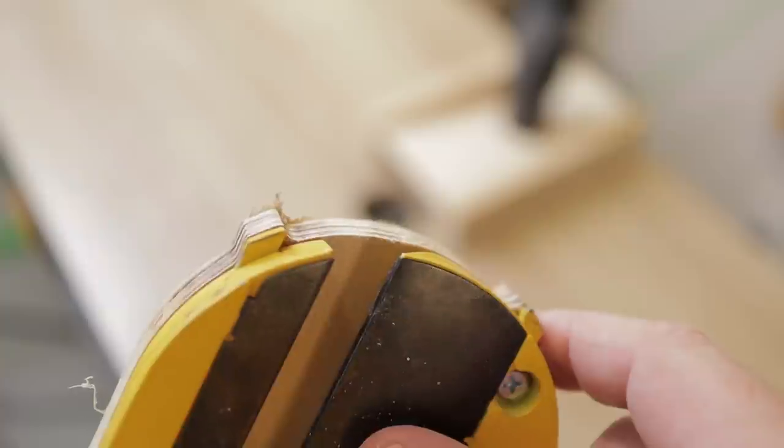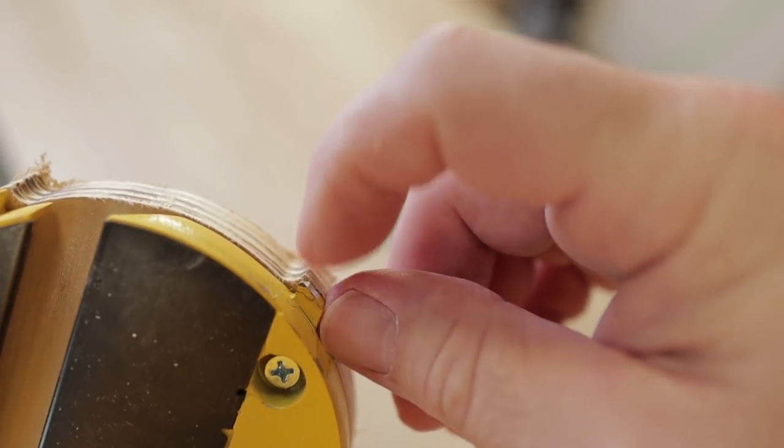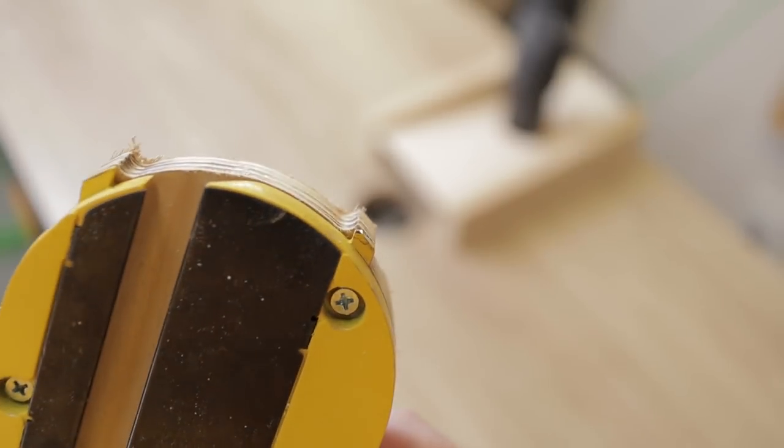On some of the other ones that I've made, I would take it off and recut it with the scroll saw, but I really don't think it's necessary. I was also notching out right here where the router bit left this little radius, and I don't think that's necessary either.